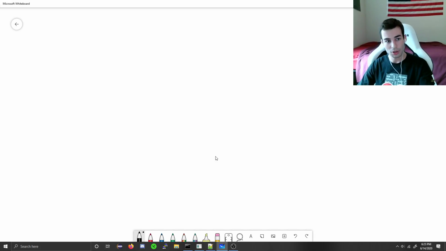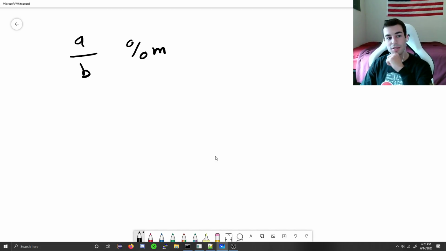So the confusing part is, what if we want to take two numbers and we want to divide them under mod? So what if we have some integer a, and then we have some integer b, and we want to calculate what a divided by b is under mod of m. This is a bit tricky because it isn't really obvious how to do this. And the other thing is, when we're calculating numbers under mod, it doesn't make sense to have fractional numbers. So a number like 3.25, for instance, doesn't really make sense.